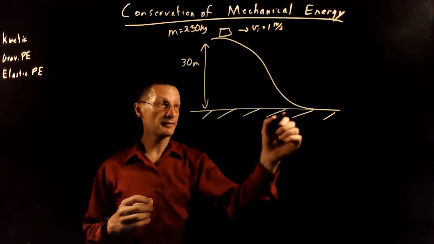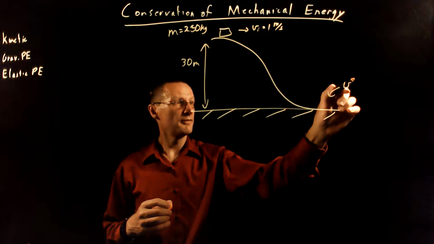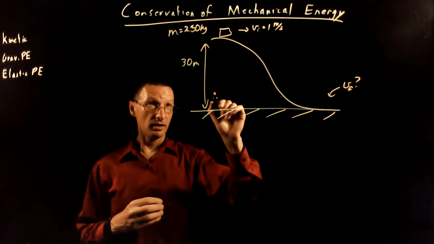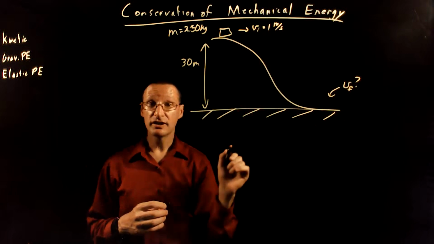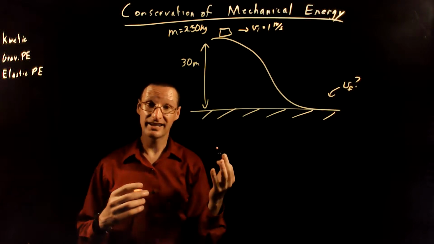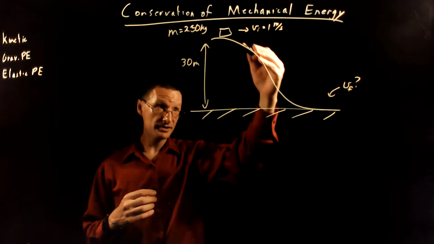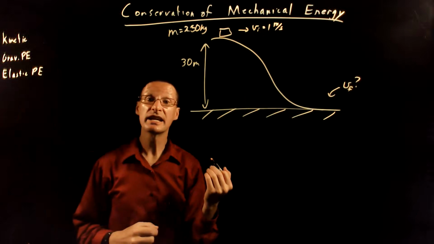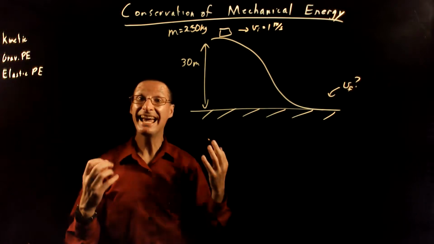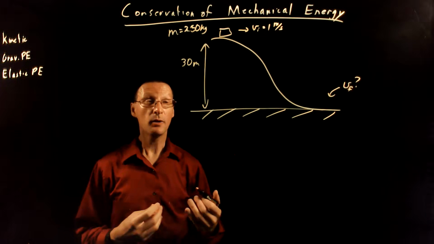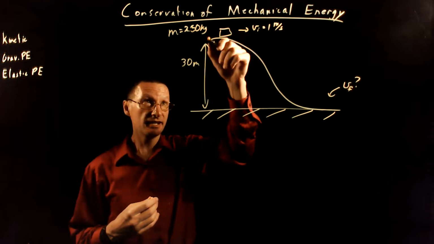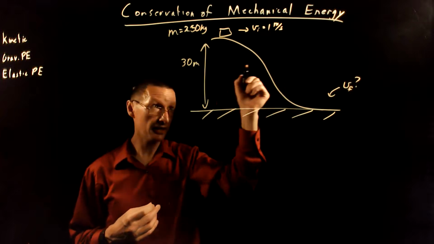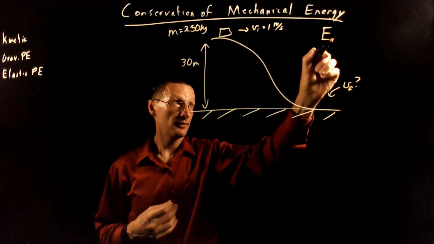And so we want to find the velocity at the bottom of the track here, at the bottom of the 30-meter hill. If we imagine that friction along this path is negligible, that is, it's very small, very little energy will then be converted into thermal energy on the track, and then these are the three forms involved in the conversion. And so mechanical energy will be conserved. Okay, so the idea here is that the initial energy will be converted into kinetic energy at the bottom. So let's write out our various forms of energy.